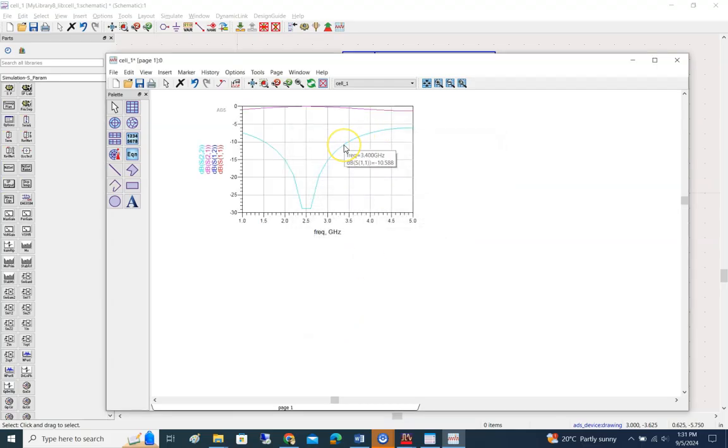It looks like you are having two only, but remember we have similar parameters and we didn't change any value at port 1 and port 2. So if someone looks from port 1 or from port 2, it's going to be the same. So basically we are having all four. They are just superimposed there, so you don't see them separately. But if you want to see them separately, there is another option here.